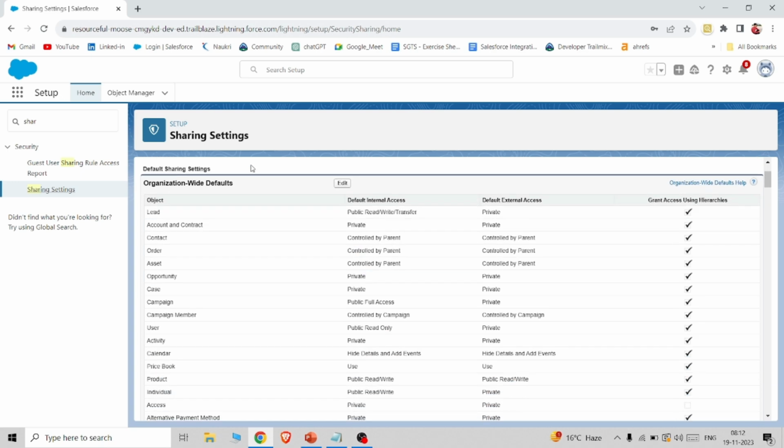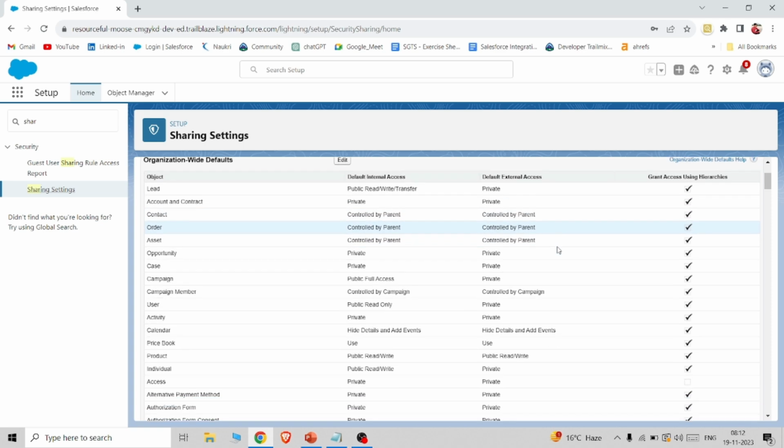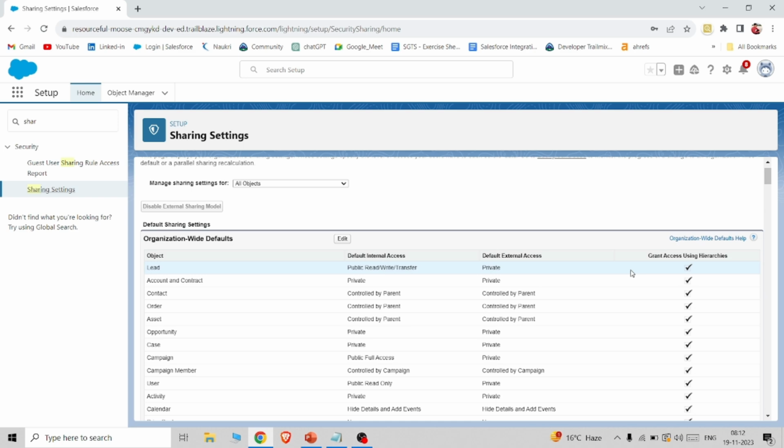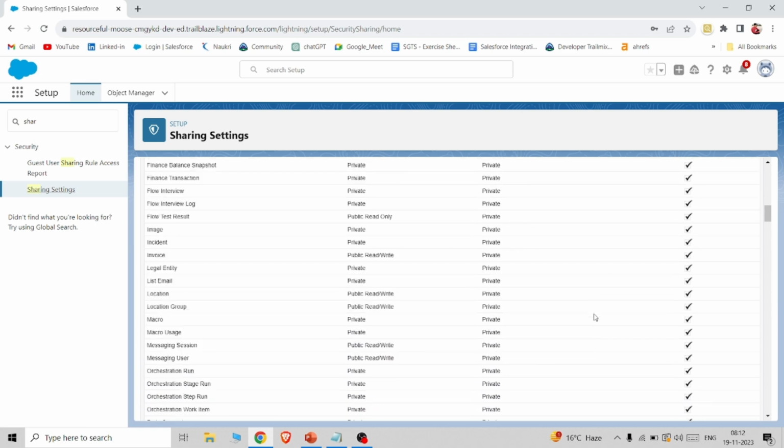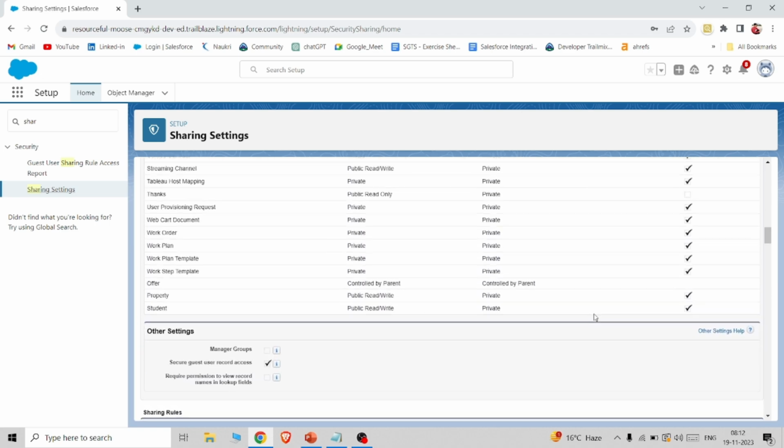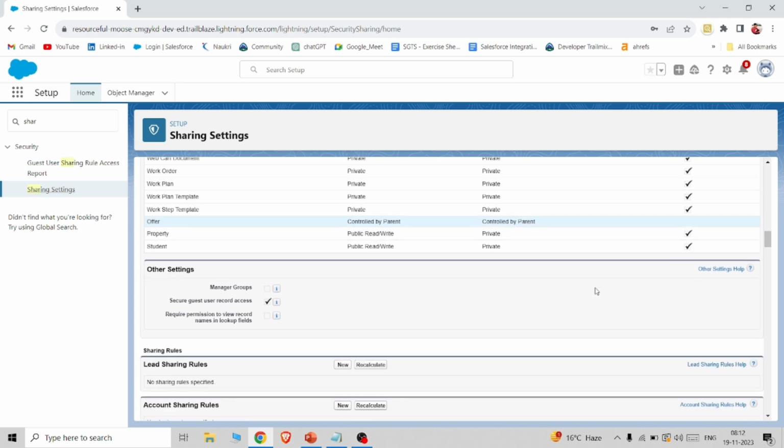On this page, I just wanted to explain one most important thing that most interviewers ask: Grant Access Using Hierarchies. For the standard objects, it is checked by default. But for a custom object, you can control this access.